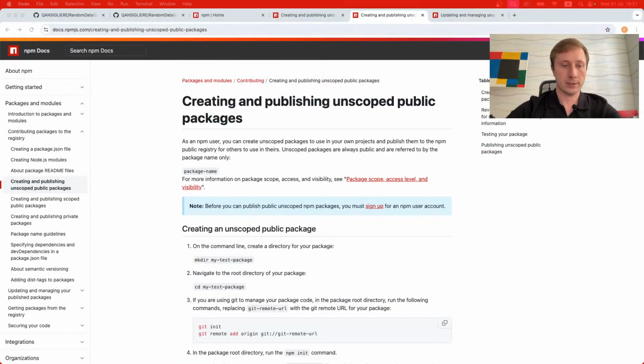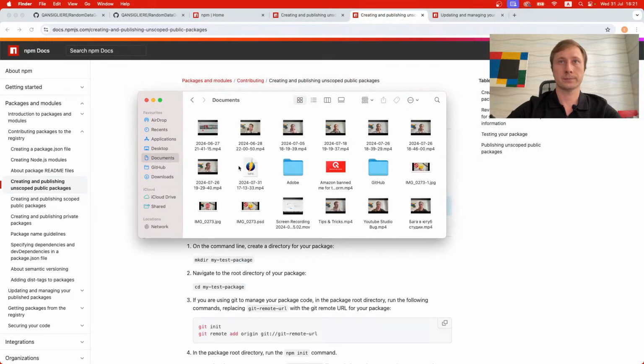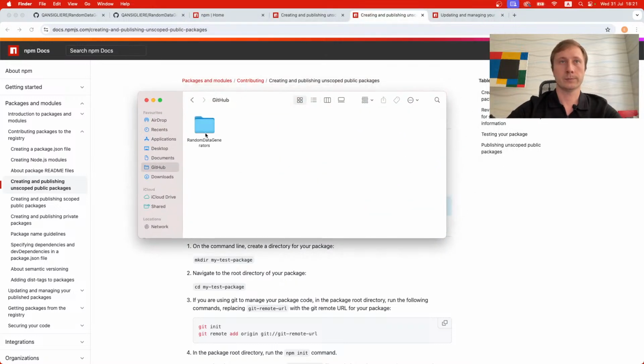First of all, let's open our projects, GitHub, and let's create two folders. The first one we call RDG CommonJS, and the second one let's call RDG ESM.